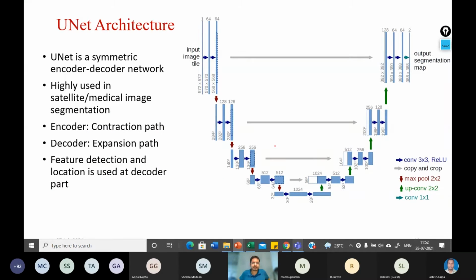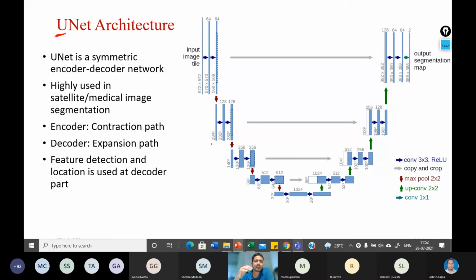Now, there is another architecture, that is the UNet architecture, which is very popular in segmentation, and heavily used in the medical domain, dealing with satellite data, dealing with any kind of segmentation process, or many other applications. Why is it called UNet? Because its architecture style looks like the letter U. So that's why the name is given as UNet. Now what is the beauty here?